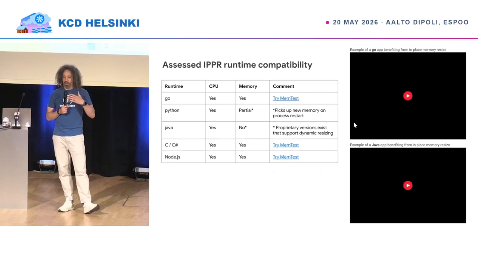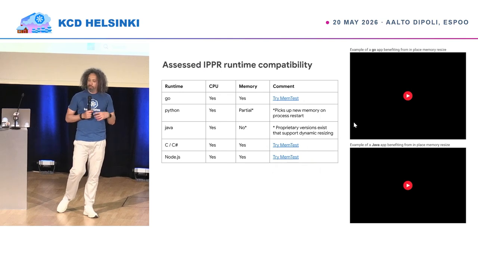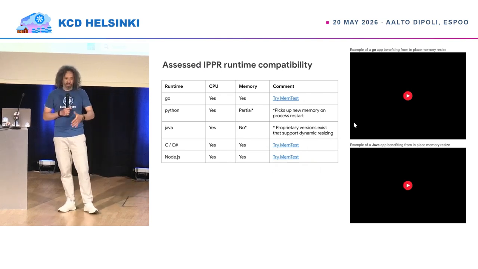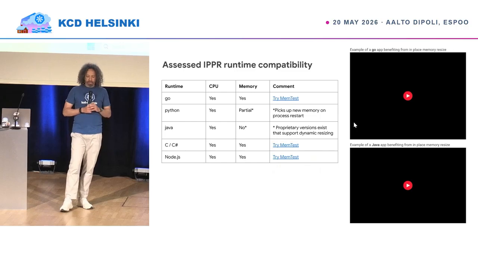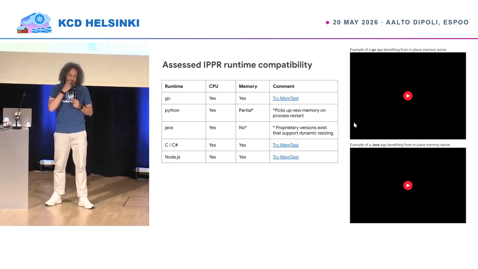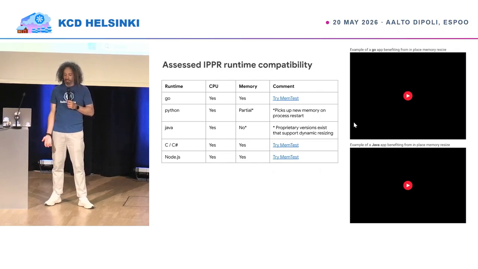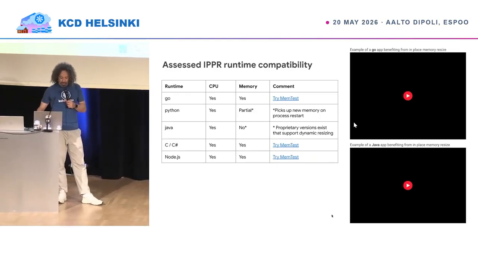When you're setting JVM flags, you can set the JVM memory to a fixed value or to a percentage. So you have to set it to a percentage, like 90% of the container memory. And the JVM is actually container aware. So it knows it's running inside the container, and it will continuously read the memory available in the container and adjust the JVM memory to that, right? We just tested with a standard JVM, and it works. I haven't tested with other versions. And if you're running a native Java application like GraalVM, it will just work because there is no JVM basically in that. And with C++ and Node.js, it also just works. You can resize memory and CPU.